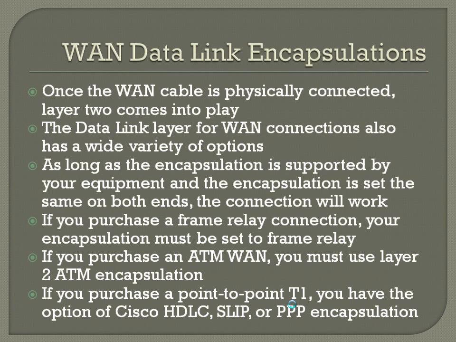WAN data link encapsulation, layer 2. Once the WAN cable is physically connected, layer 2 comes into play. The data link layer for WAN connection also has a wide variety of options, as WANs have a wide variety of types. As long as the encapsulation is supported by your equipment and the encapsulation is set the same on both ends, the connection will work. If you purchase a frame relay connection, your encapsulation must be set to frame relay. If you purchase an ATM WAN, you must use layer 2 ATM encapsulation, etc. If you purchase a point-to-point T1, you have the option of Cisco HDLC, SLIP, or PPP encapsulation.